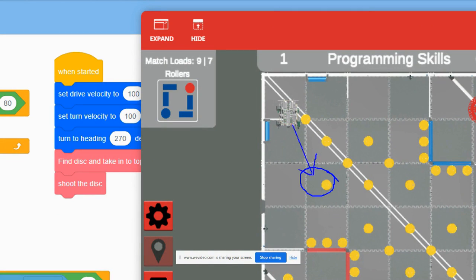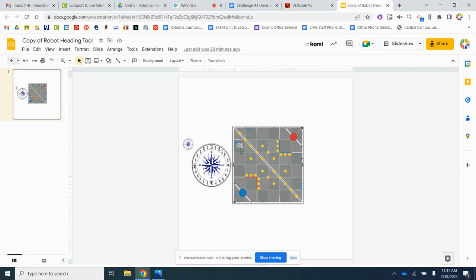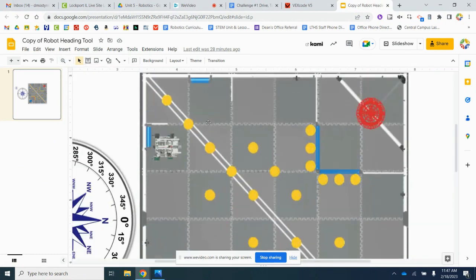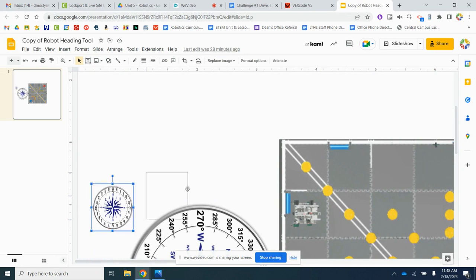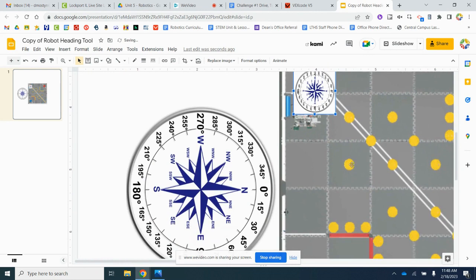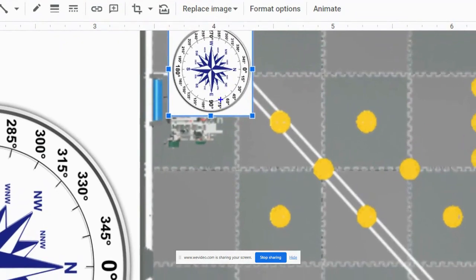Okay, so to figure out what the right heading is, I'm going to go over to that heading tool that I showed you earlier. So I'm going to zoom in on this. Okay, so I am right about here on my heading tool, or on the map, right? And I want to actually head in this direction to get this next disk. Like I want to get over here.